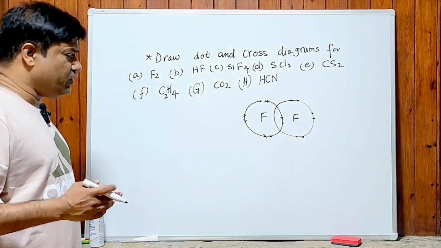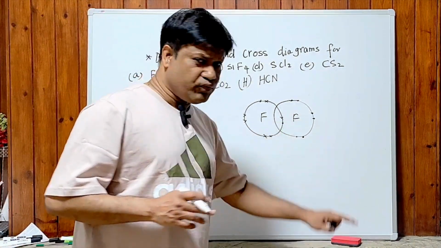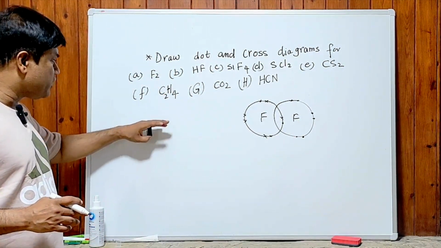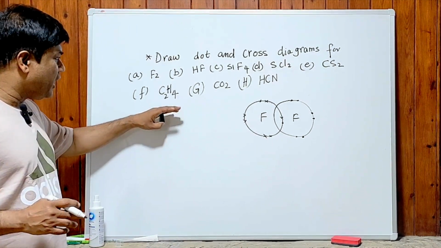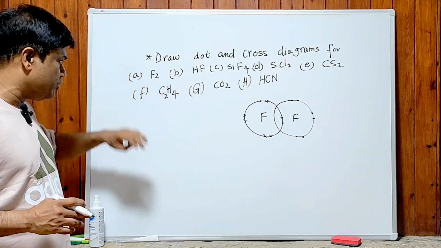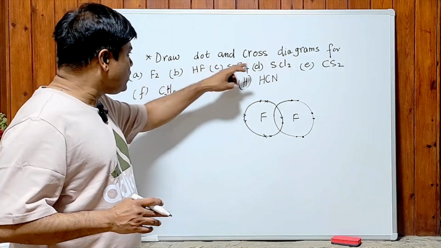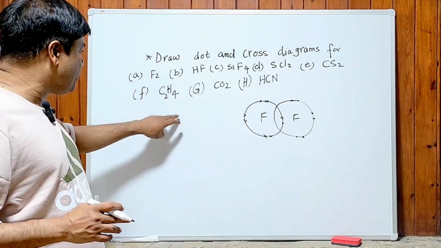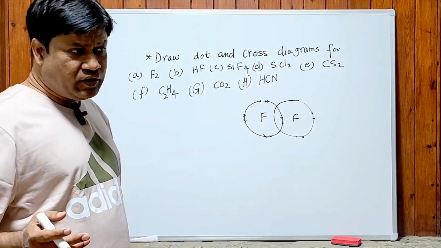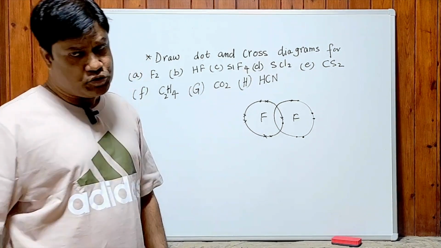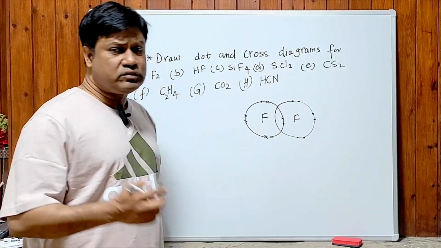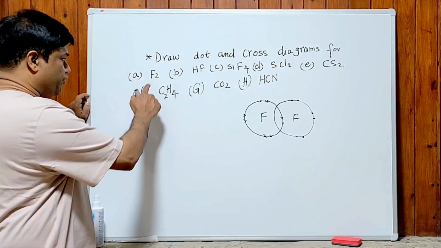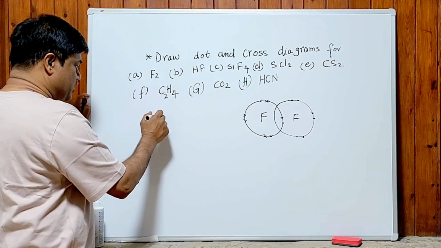Okay, and we know that a covalent bond is formed between two nonmetals. Suppose they ask you what type of chemical bond is present in any of the following compounds. They will give you: draw a dot and cross structure of ethene and mention the type of bonding present in ethene. So ethene is a compound having carbon and hydrogen. What type of chemical bond is present? Obviously covalent.